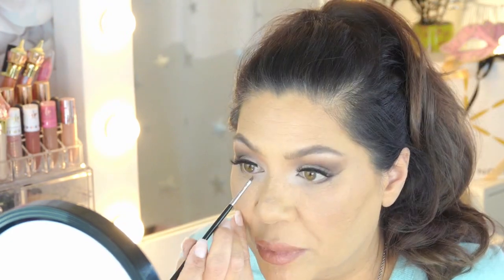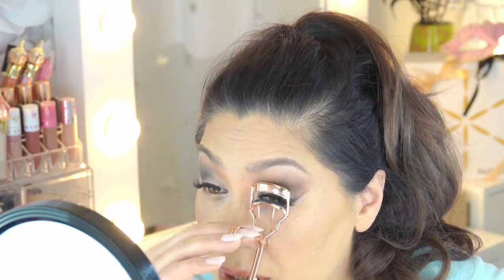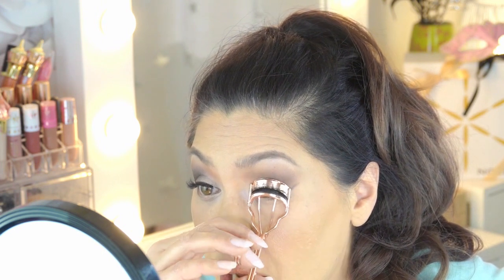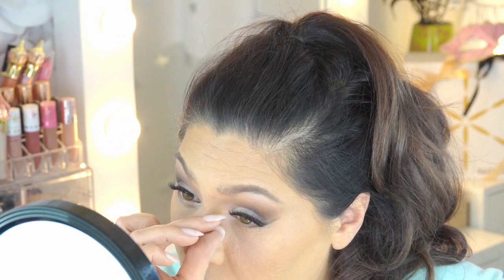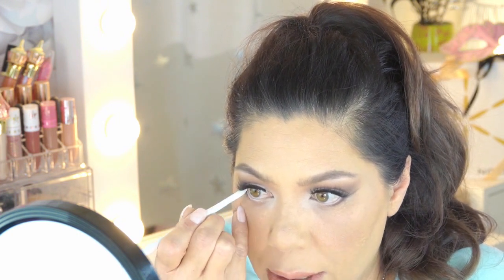That blends in your lashes nicely. I think my eyelashes are dry so let me give them a little pinch — you have to make sure they're dry before you pinch them to get them to stand up more. Sometimes the inner corner wants to come undone but let's finish this up. I'm going to kick it up one more notch and put white in the waterline — or cream if you prefer — and a little bit of mascara on the bottom lashes.